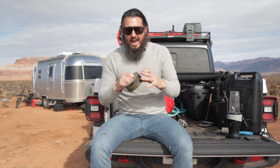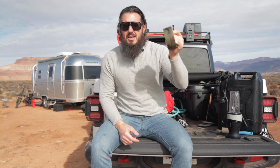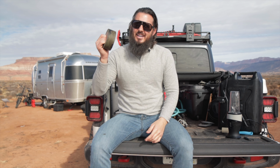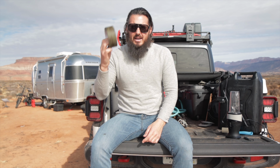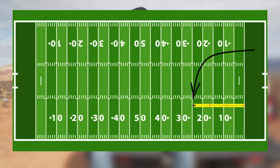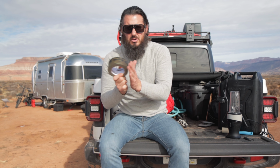I'm absolutely impressed by this gaffer tape, and I would suggest anybody who needs tape but doesn't want tape like duct tape that will leave a residue, I highly suggest getting gaffer tape and keeping it with you. Very, very impressive. And it's made in America. This roll cost me about $21. It's 2 inches wide and it's 25 yards of tape, and it has come in handy on this trip and it will last me my entire trip probably. Very, very worthwhile. And if you don't know about gaffer tape, you need to get into it.